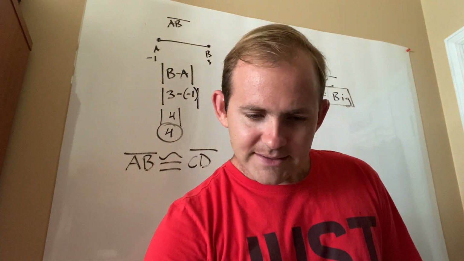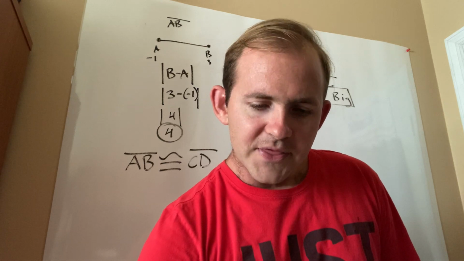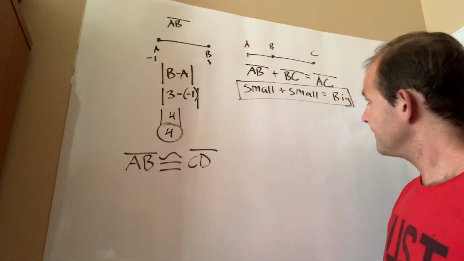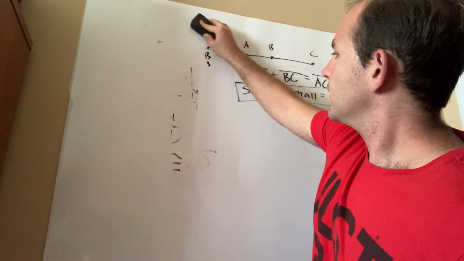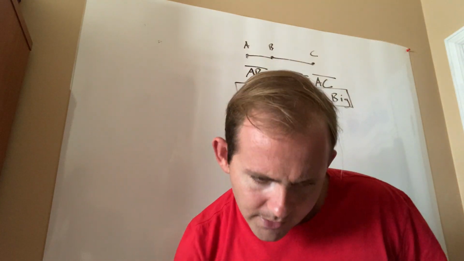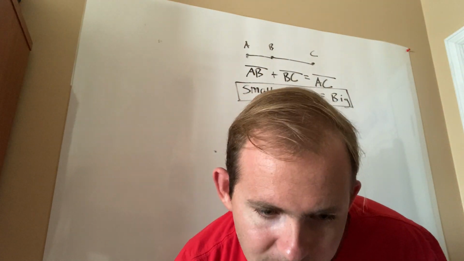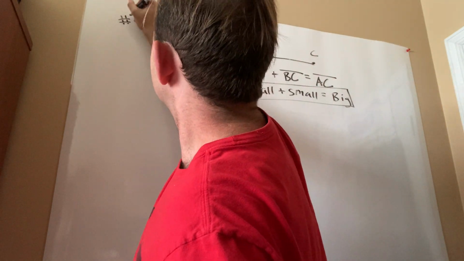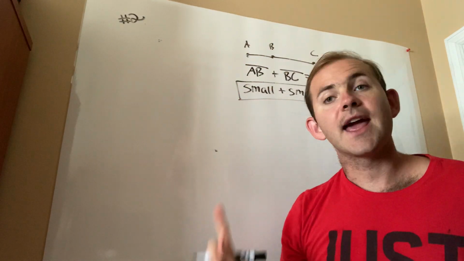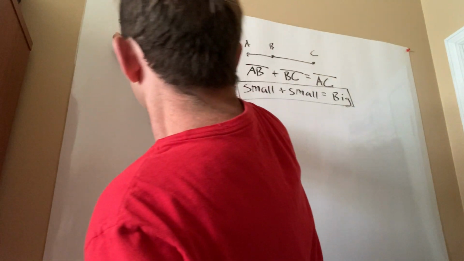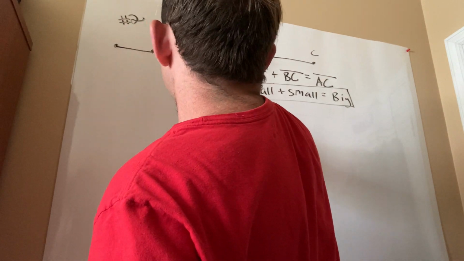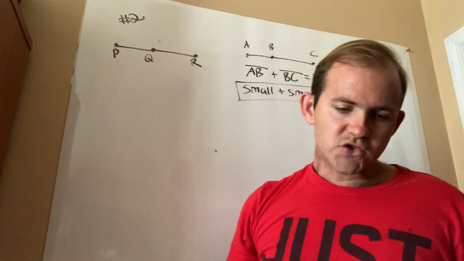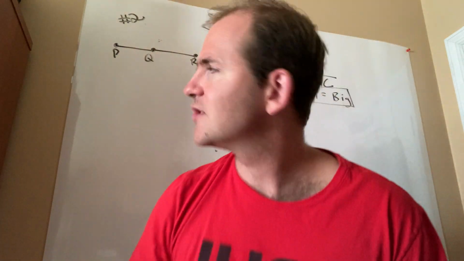Okay, now with that being said, let's take a look at a few examples of what this could look like on a unit test or on a homework assignment, okay? And for that, we're gonna take a look first at example number 2, okay? So let me actually draw this out, but for reference, we are looking at example number 2. And here's my diagram, all right, PQR. Okay, so they tell me here that QR is 17.